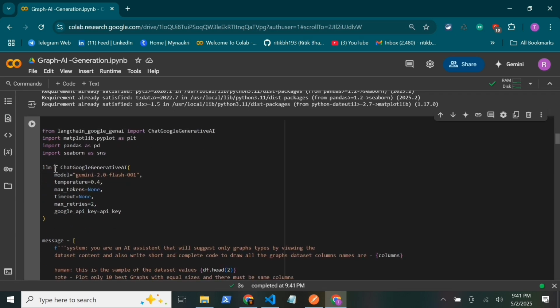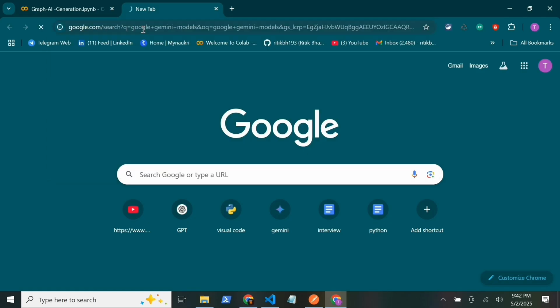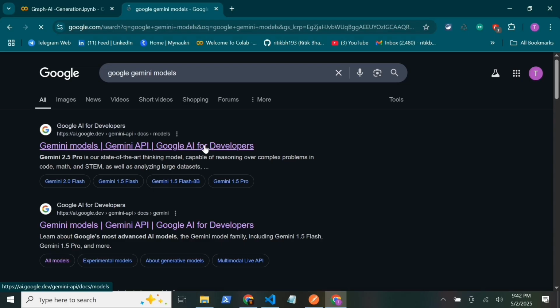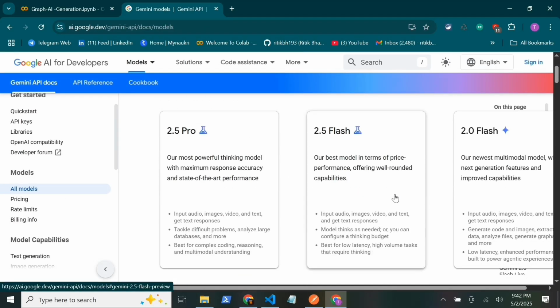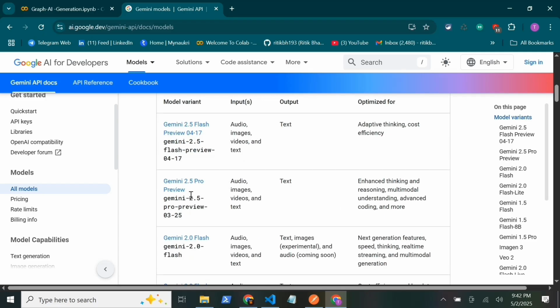Then here is the LLM variable. I have imported ChatGoogleGenerativeAI, then the model name, Google Gemini 2.0 Flash 001. So let's search for the Google Gemini models. These are the models available, like 2.5 Flash Preview and 2.5 Pro.